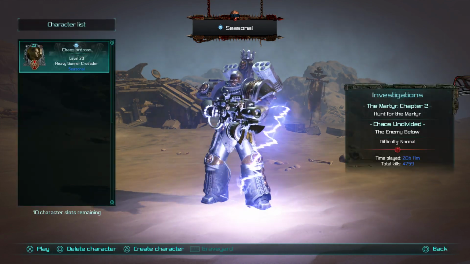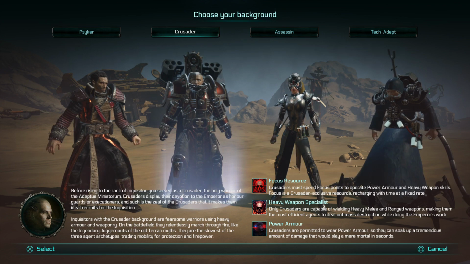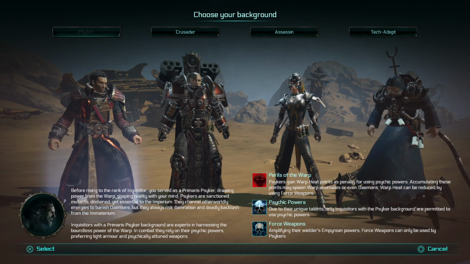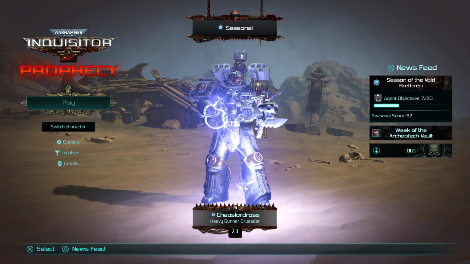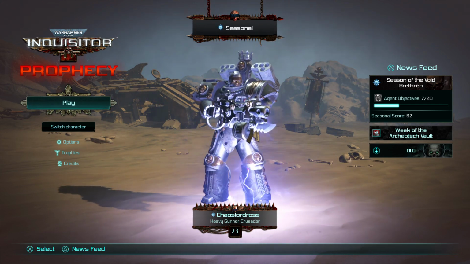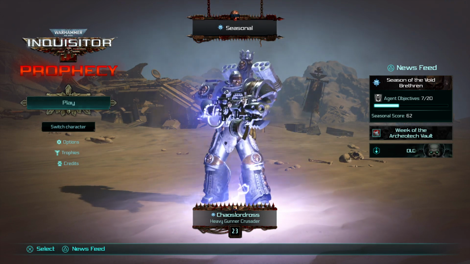I'll show you the different classes. So you got assassin, you got psycho, and the tech and stuff. And I'm not a big fan of the name, I just love being the big guy with the big guns, so that's me for you. So if you like that, let me know what you think of it. And if you are interested in this game, you can find it on PlayStation Store or Xbox or Steam or any console. I don't know about Switch, though.